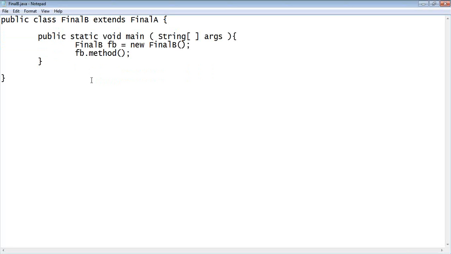We are talking about overriding. When you talk about overriding, first the method should be available to the child class, and when the method is available, re-implementing that method in the child class is called overriding. It is the same here. The method is available to the child class, but in the child class you cannot provide the re-implementation. So final methods are inherited, but you cannot re-implement or override them. Did you understand?